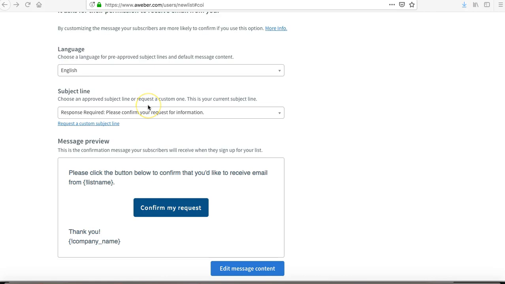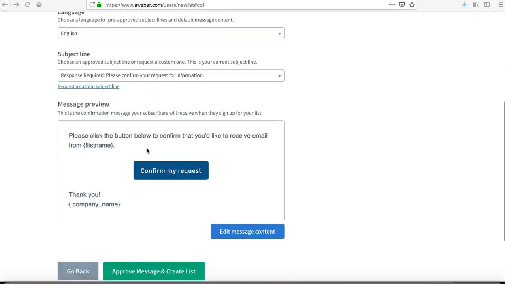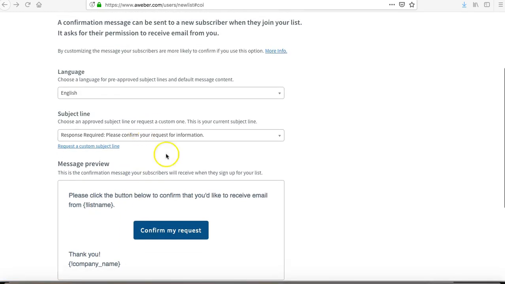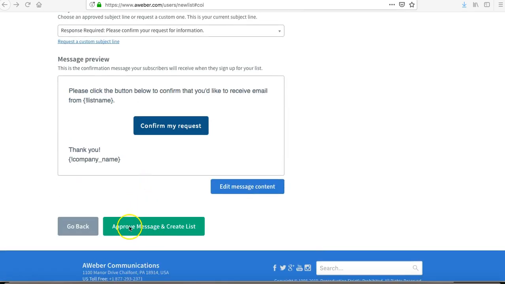More than half of them will not confirm, and that is a loss for you. So how do you do that? Don't worry, just accept. Whatever you choose there does not matter. Just accept and approve message and create list.